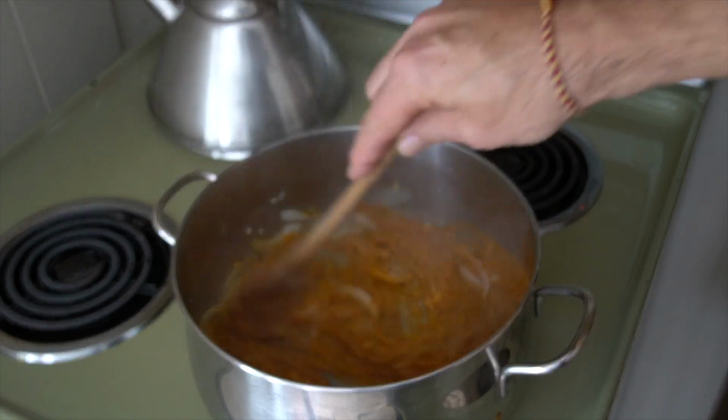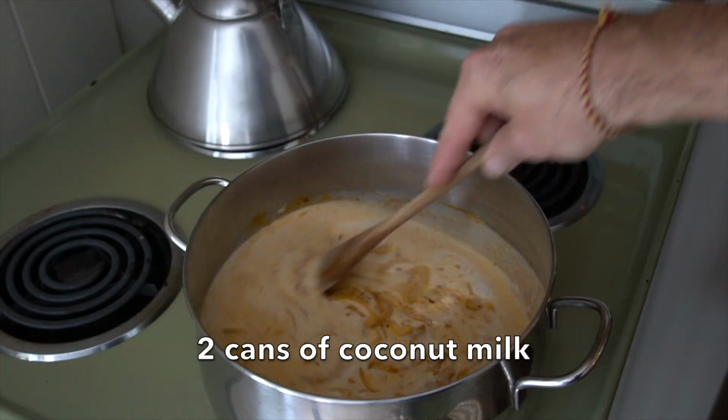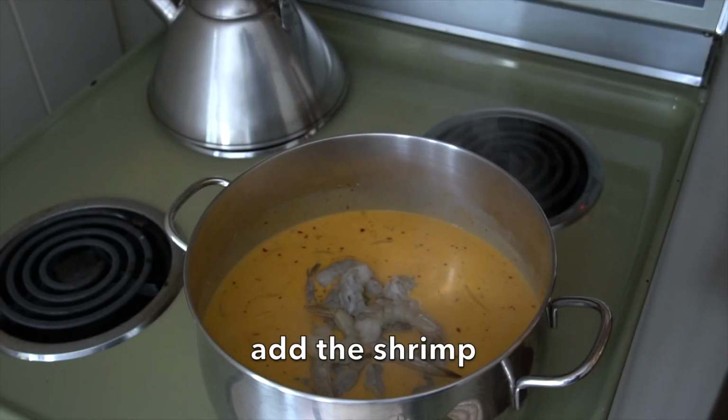The curry is going to throw a little bit of heat, so I want to soften it with coconut milk. 2 cans of coconut milk go into your pot, stir everything together. Once that curry coconut veggie mix comes to temperature, we're gonna add our shrimp.